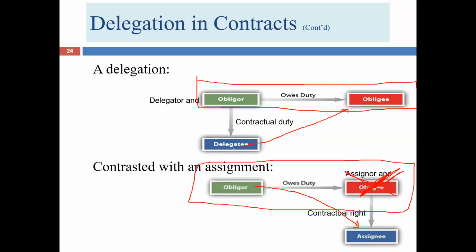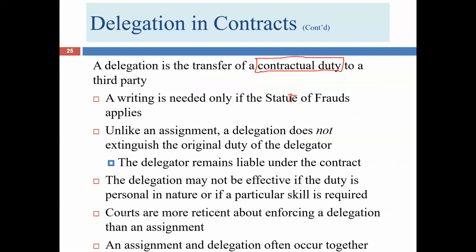I mean, it might be this delegatee doesn't have any money, so there's really no advantage for the obligee to sue the delegatee for the poor job that the delegatee did. But maybe the obligor slash delegator has big bucks, and so it makes sense for the obligee to sue. So in this scenario, he is definitely still in the equation, even though he's done the delegation. That is a big, big difference between an assignment and a delegation. He's out of the equation when we have an assignment, but the delegator remains someone who can be sued, who is responsible for the quality of the work that the delegatee does under those circumstances.